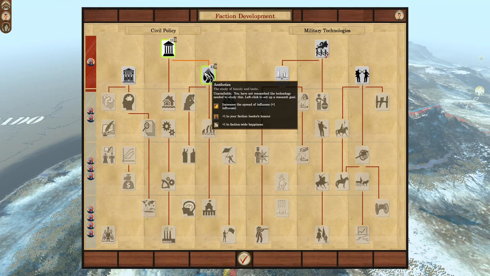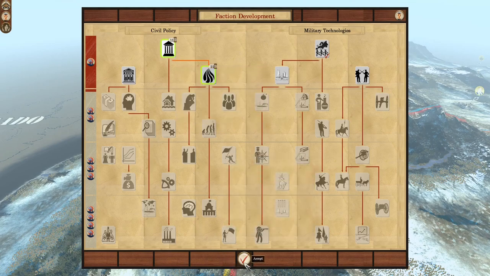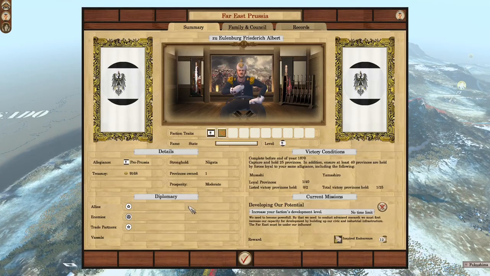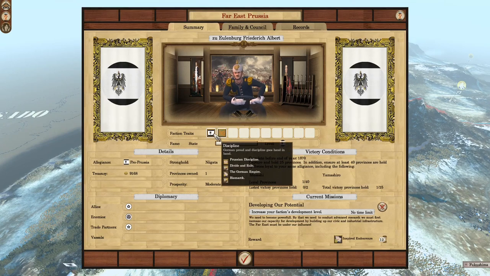And that is aesthetics, which gives us +1 happiness and +1 knight leader honor, which in turn boosts the public order and your diplomacy. Affectionately Zu Frederick Albert, so I just call him Frederick Albert. We have Prussian discipline divine and ruled the German Empire in Bismarck.